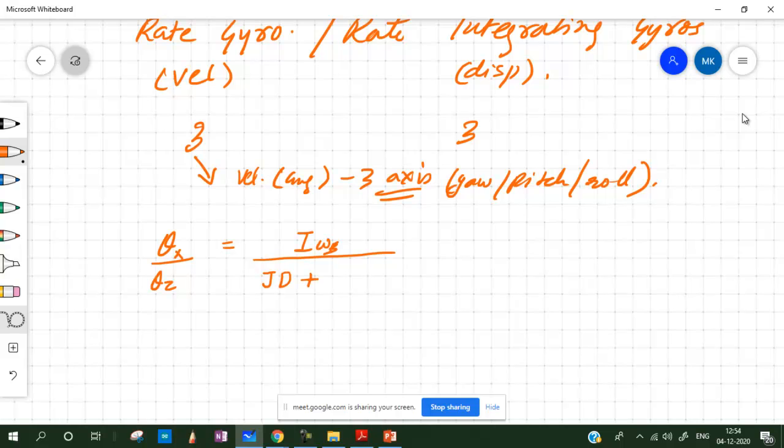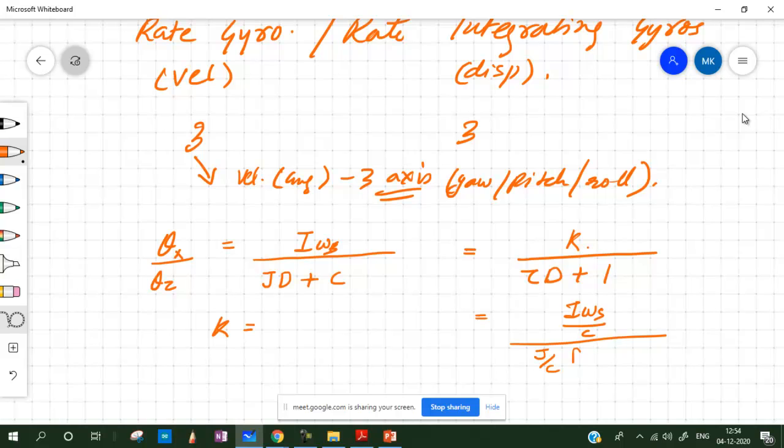ठीक है, तो इसको हम मैथमेटिकली थोड़ा सा अगर मैनिपुलेट करेंगे तो हमारा इस तरह भी एक फॉर्म बन सकता है, बिकॉज ये हमारा फर्स्ट ऑर्डर सिस्टम का, अगर आपको याद होगा हम इस तरह लिखते थे। फिर K would define the sensitivity, एंड सेंसिटिविटी K यहाँ पे क्या होगा, I omega spin divided by C, और बीटा, दैट इज द डैम्पिंग, तो C बाई J बाई C. इसको अगर हम C से डिवाइड करते हैं ऊपर भी नीचे भी, तो हमारा I omega spin बाई C डिवाइडेड बाई J बाई C D प्लस 1, ये हमारा इस फॉर्म में आता है, वेयर विच मीन्स K बिकम्स I omega spin बाई C.